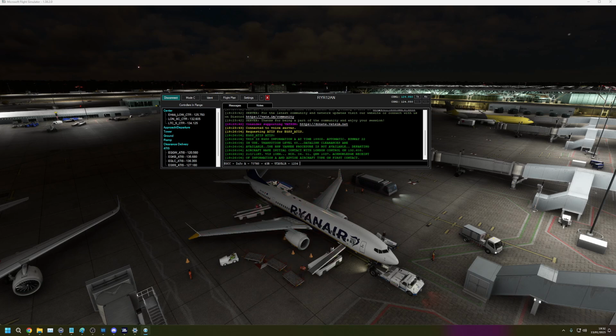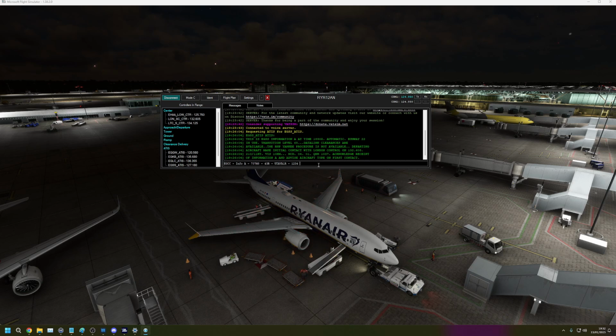And once you've received that clearance, it is then your job to read the clearance back to the controller to again let them know that you know exactly what they want and what you've told them, and they can clarify to make sure that you have received the relevant information and received it correctly. So in this case, we'd read back, we'd go, "Roger, cleared to Manchester, Utava 1 Romeo departure, squawk 1234, Ryanair 12 Alpha November."